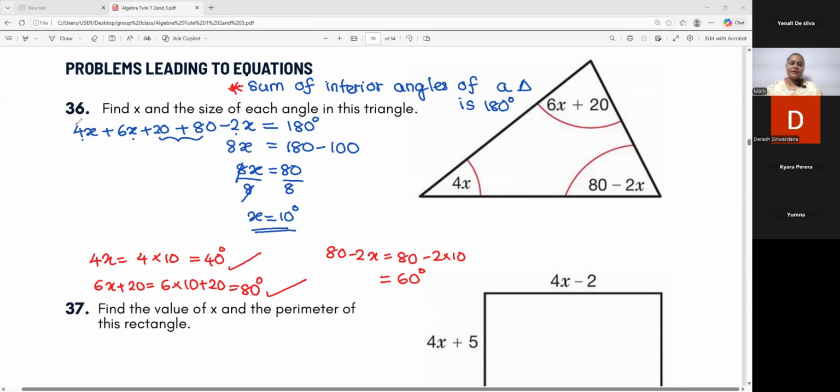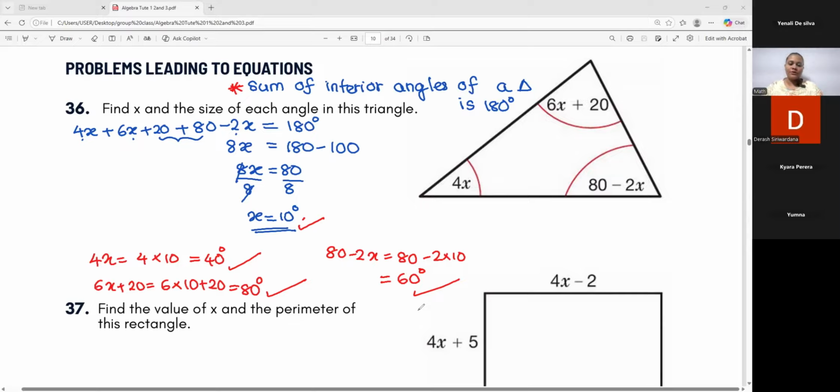In these types of questions, in exams also, you won't write these parts. Read the question and write the answer for the question. So you only stop from here. Find x. You forgot to write the rest. So make sure to complete it. Read the question first. After you write the answer also, go back to the question and see whether it is the thing they asked to find.